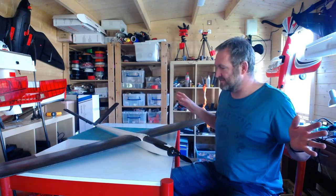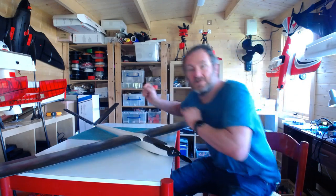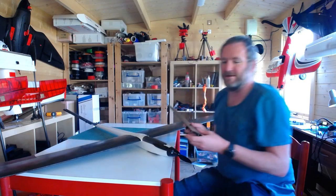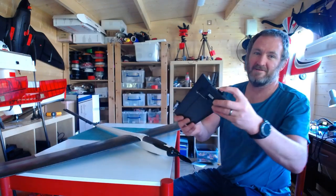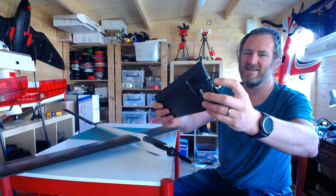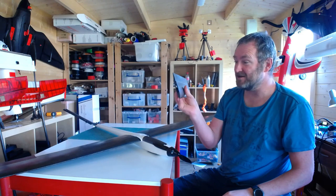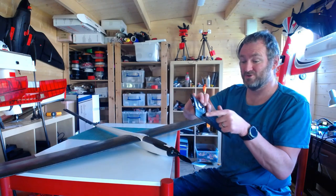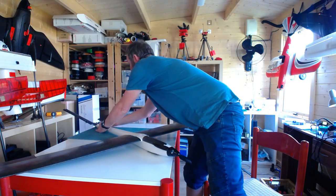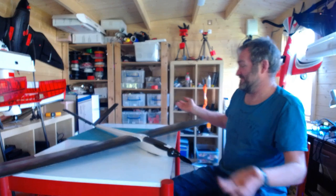Now, the model itself, the build quality is fantastic. Everything came pre-plugged in. And to give a sense of the level of finish, if I take just the tail plate over here, well, I've just unplugged that. There's absolutely no way you'll see, but take my word for it, you've got a tiny JST type plug over here. And everything's plug and play. So that's got a servo pre-installed, all connected, all the linkages are correct. To install it and uninstall it, it's just a matter of plugging the bits together, and that's it.